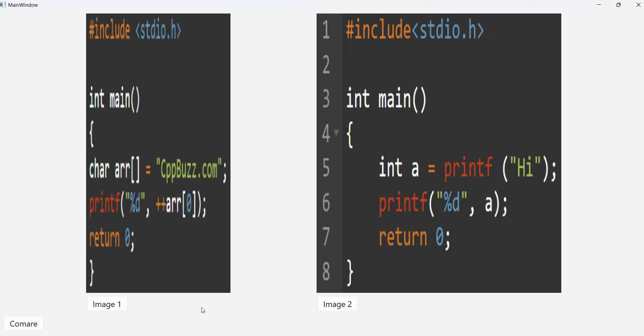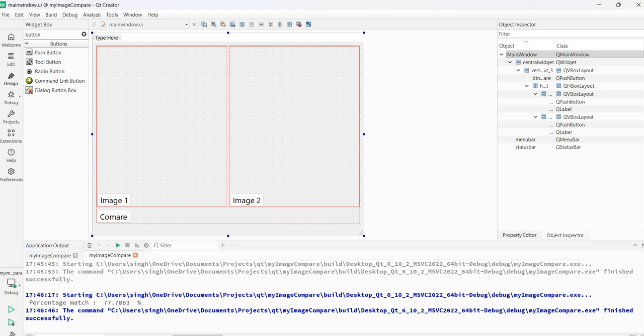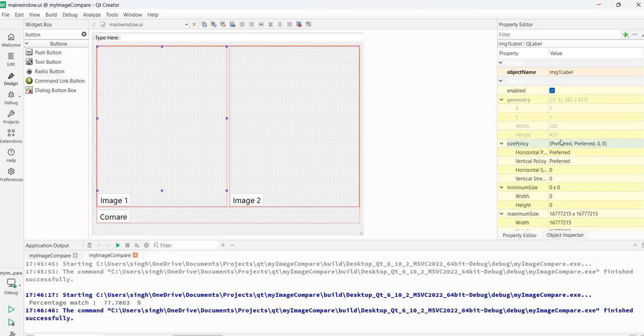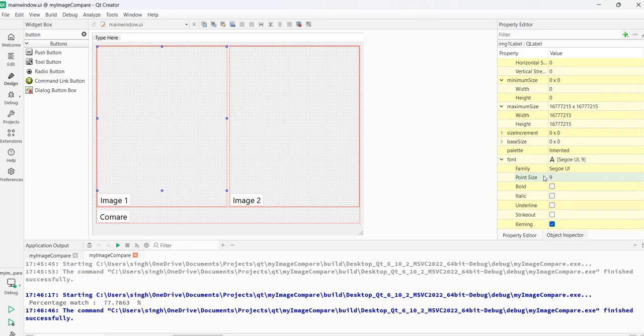Now if you see here, let's make it better. We can give some border to this label. How to give the border? For the border, we have to put some style sheet actually. We have to go to property. Where is the style sheet?